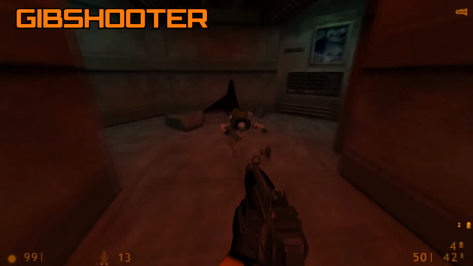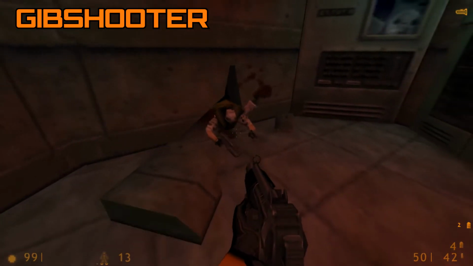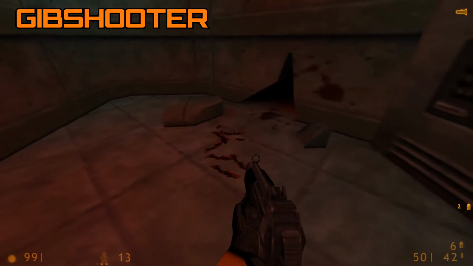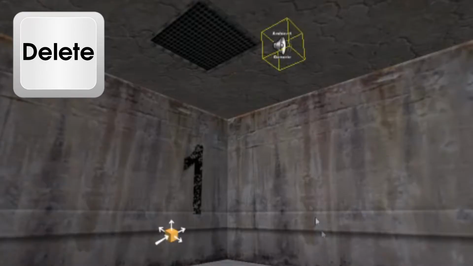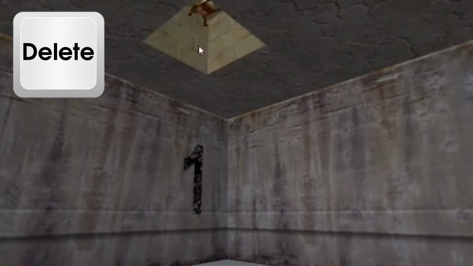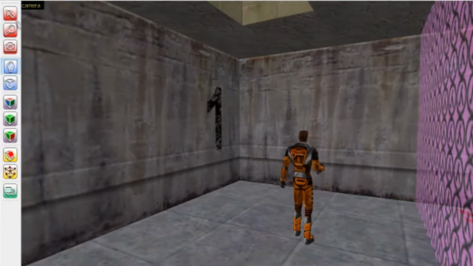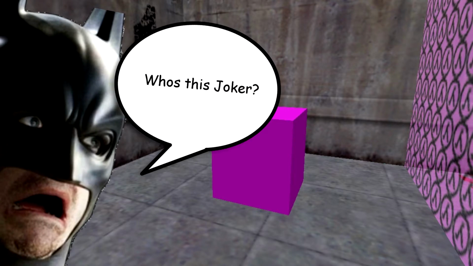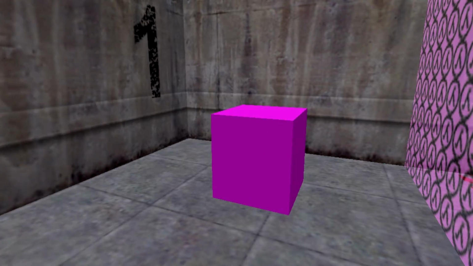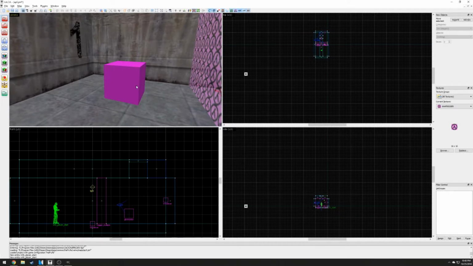The Gibshooter entity is an entity that produces gibs or pieces of human innards from an invisible starting point. It's a fun entity and it is used multiple times in Half-Life. Before we create our Gibshooter entity, let's first delete our platform, Multimanager, Ambient Generic, and Headcrab from the test level. There we go, we're all set to make our Gibshooter. To create a Gibshooter, create an entity and change it to the Gibshooter. Once created, you will see a purple square, but don't be worried, that's how it looks in the editor and will appear invisible in-game. Place this purple square into the small space in our ceiling.